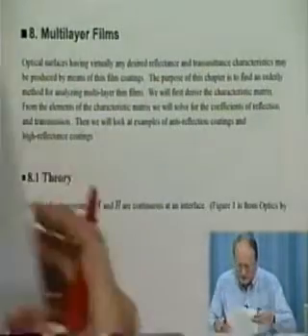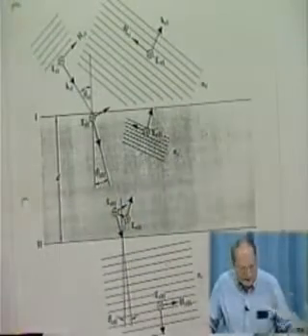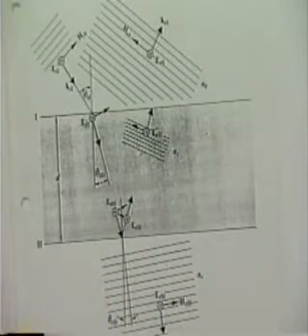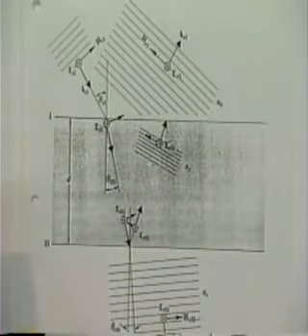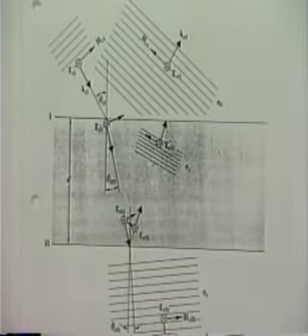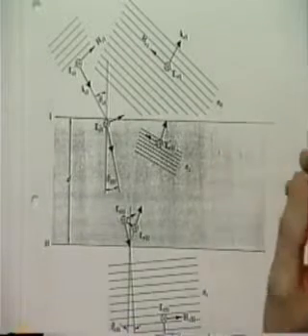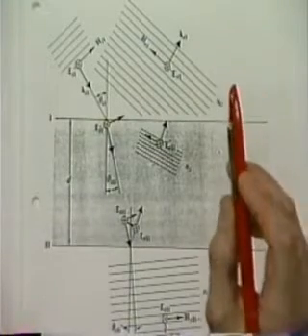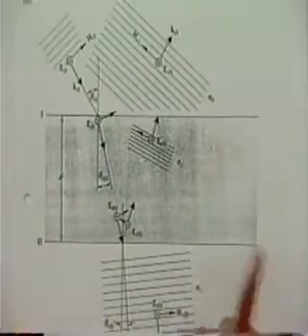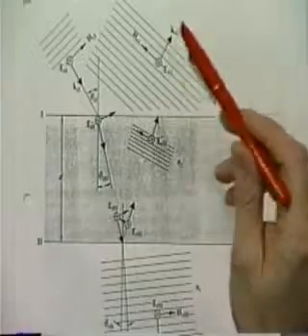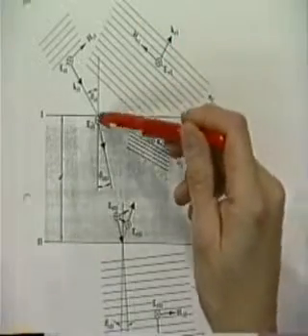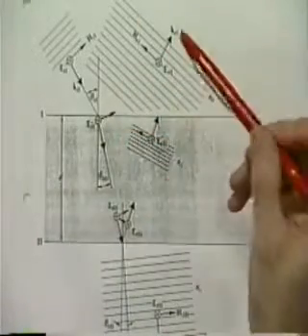Okay, so we'll start out here with this drawing, and I have to say in my handout, the drawing is not very sharp. So this is section 8.1 on theory. The drawing is not very sharp, and I apologize for that, but you can get the original drawing from Hecht's book, and that will be much sharper. So the idea here is that the tangential components of E and H are continuous at an interface. And so we're going to make use of that.